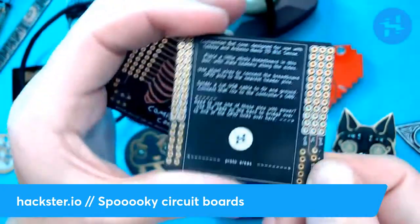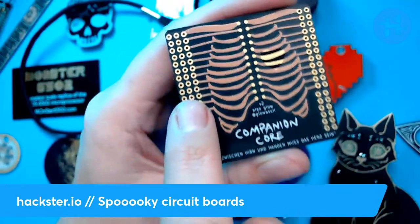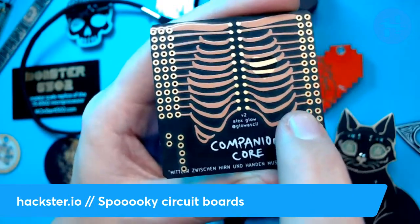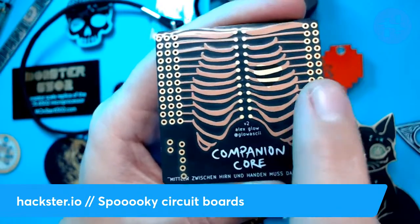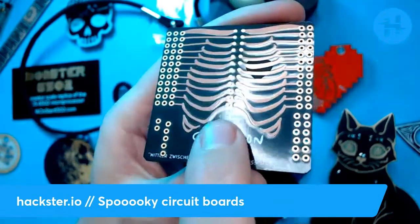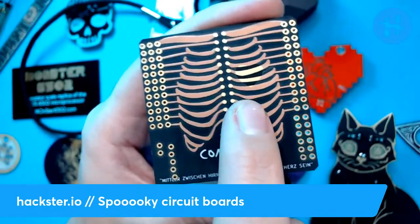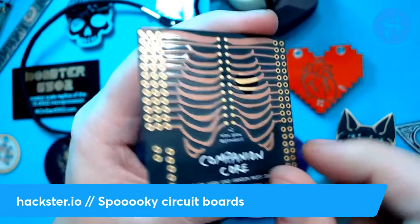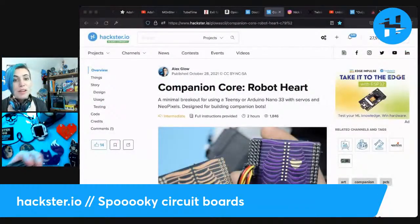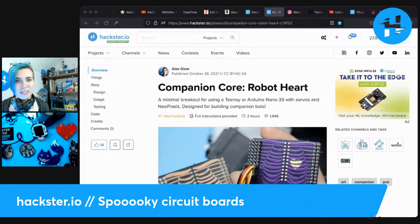What these basically serve as is to connect headers across the board. If you have all your five-volt and ground supplies on one side plus connectors to pins on your microcontroller, and you want to connect something on the other side to the five-volt or ground lines, you use the little jumpers connecting across the ribs — either a cut wire or a solder blob. The new version has transistors, as mentioned, and you can find it as a project on Hackster. If you have your own spooky boards, please publish them on the site!